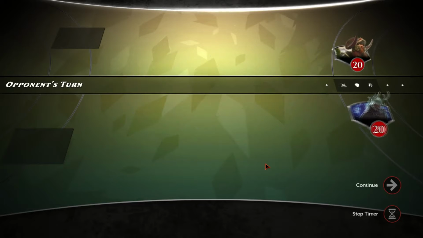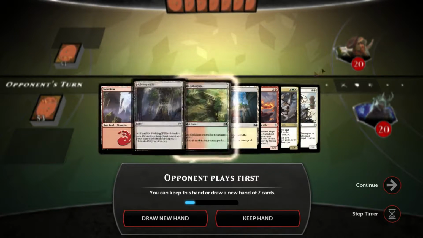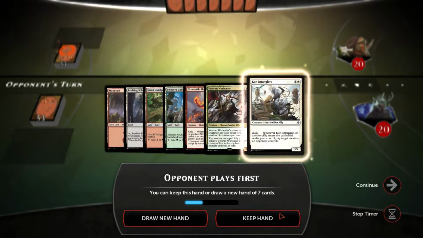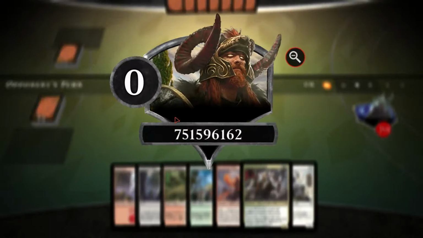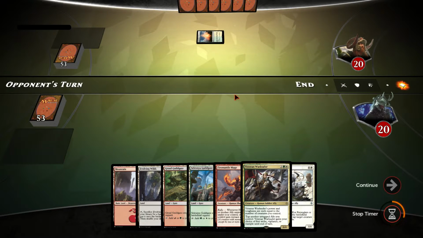Okay, guys, so here we are against a rank 0 numbers. I'm just calling him numbers because I can't be bothered to pronounce the string there. So I'm probably going to keep this hand, actually. It's not a bad hand. So is he brand new to Battle for Zendikar? Because if he's rank 0, that basically means he's not played any matches at all, or even won a match.